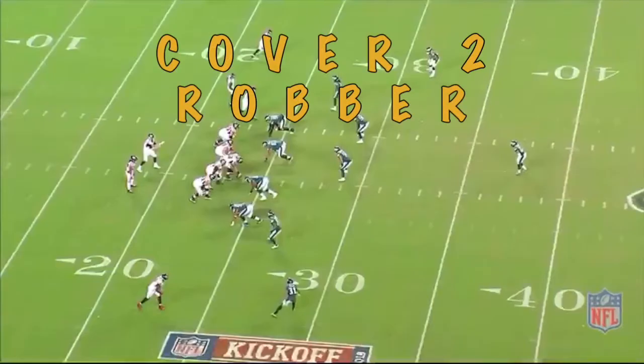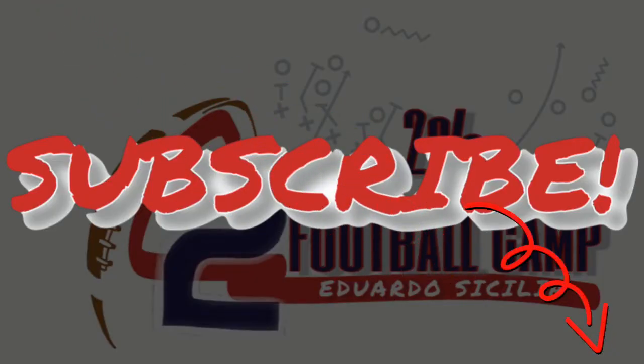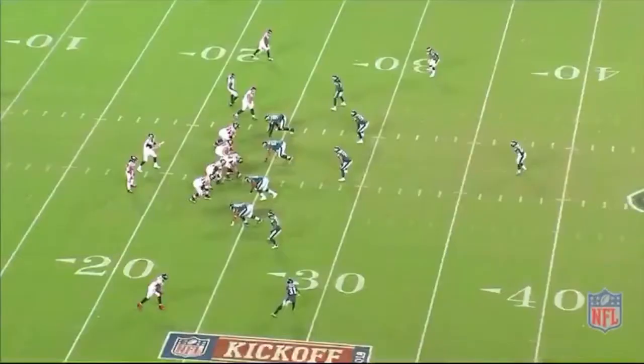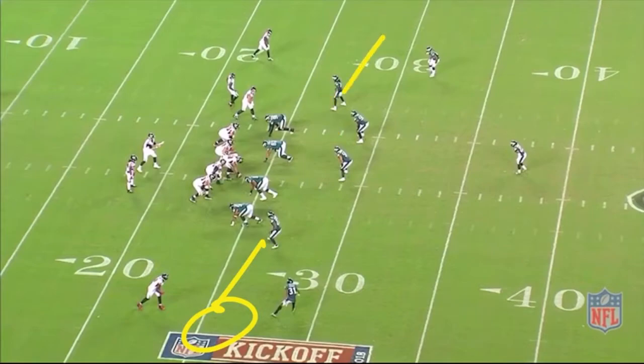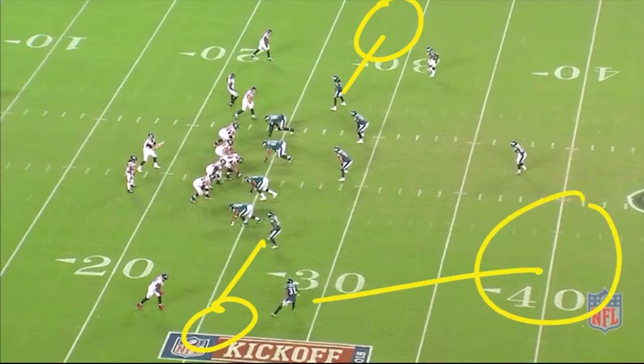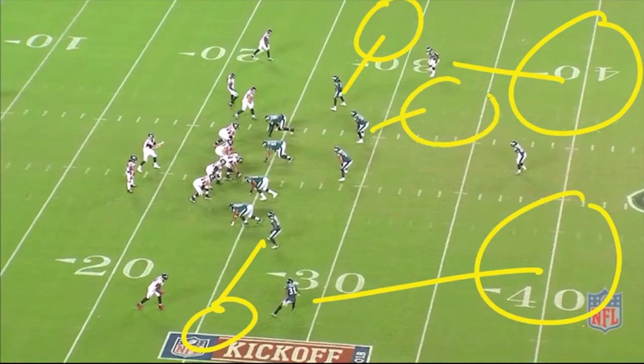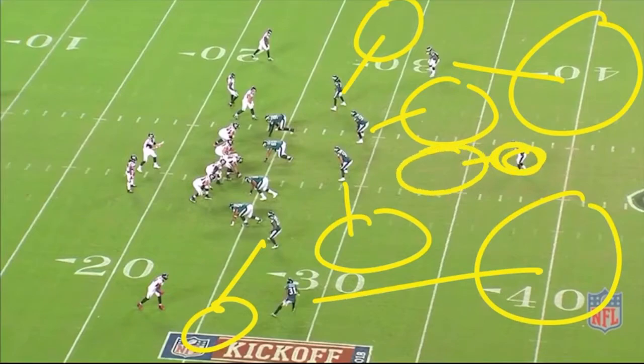Now the last one and normally less used is the cover 2 robber. This one's pretty similar to cover 3, which we will talk about in the next video. If we want to figure it out, we might say it's a combination between Tampa 2 and cover 2 invert. This is what will happen. One of the 2 safeties will approach the line of scrimmage and will take one of the flat areas. This will make all the linebackers' responsibilities shift. This would make the outside linebacker of the opposing side take the other flat area, while having the 2 cornerbacks take the deep halves, just like in cover 2 invert. Now, our 2 other linebackers left will both take the hook areas, while the free safety is the one who takes the whole area.